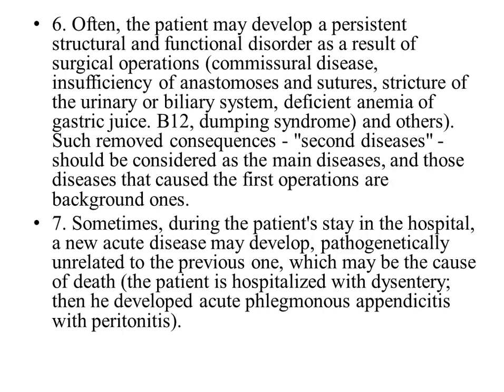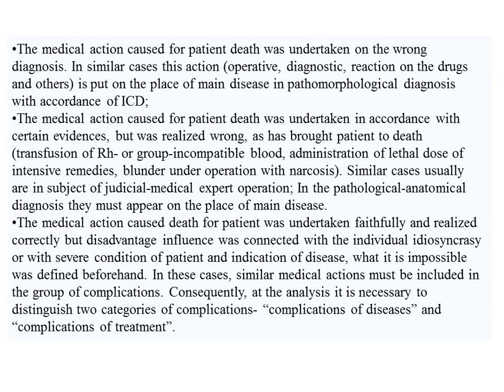Sometimes, during the patient's stay in the hospital, a new acute disease may develop, pathogenetically unrelated to the previous one, which may be the cause of death. For example, a patient hospitalized with dysentery then develops acute phlegmonous appendicitis with peritonitis. If the medical action that caused the patient's death was undertaken on a wrong diagnosis, in similar cases this action, an operative or diagnostic reaction to drugs or other, is put in the place of the main disease in the pathomorphological diagnosis, in accordance with the international classification of diseases.